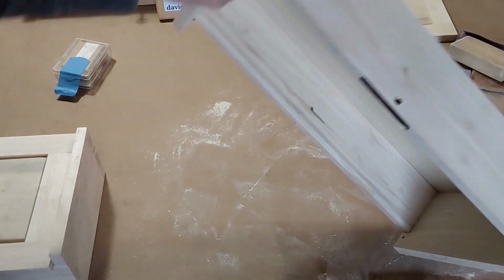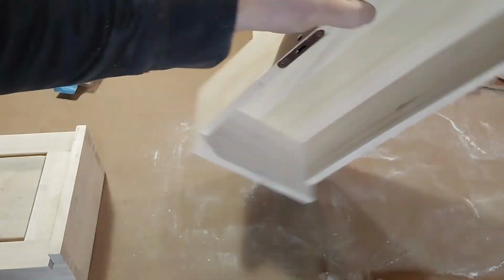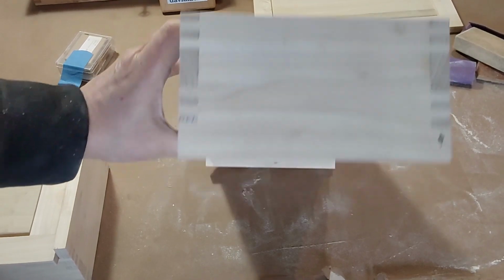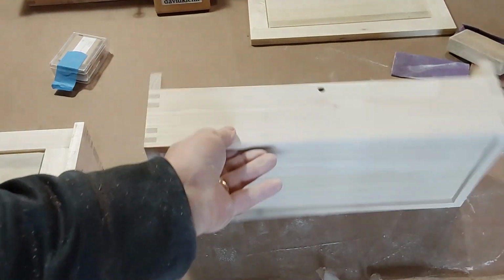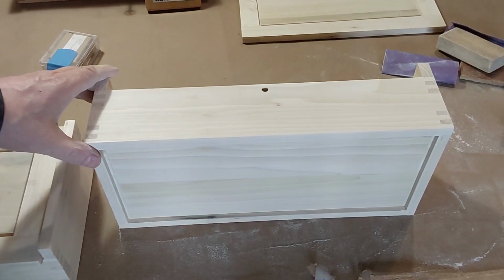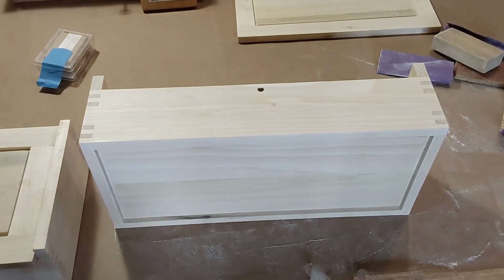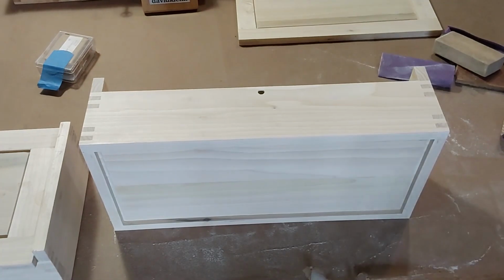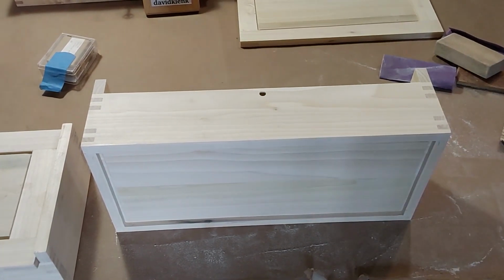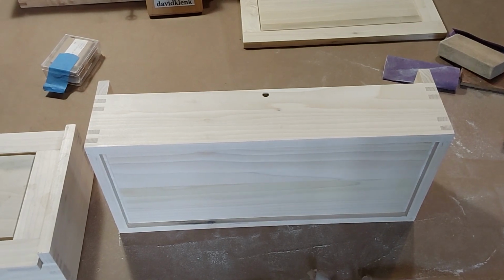And then it's kind of obvious, these sides, the exterior part of the sides, I just sand those like I sand the bottom with the sanding block by hand. I'm going to sand a couple of these up, and then I'll explain the varnishing.